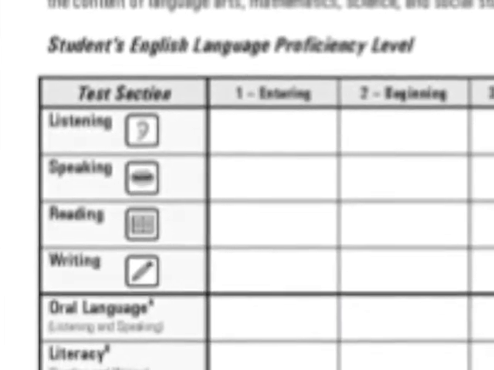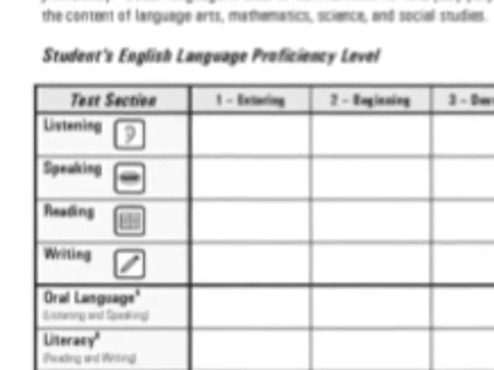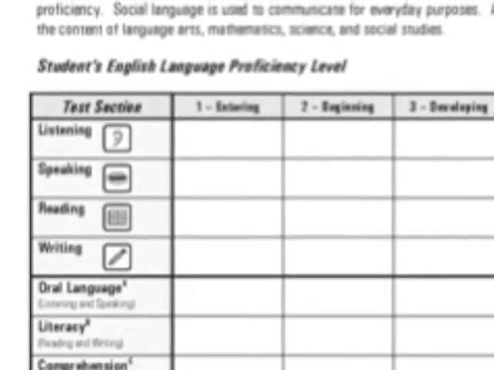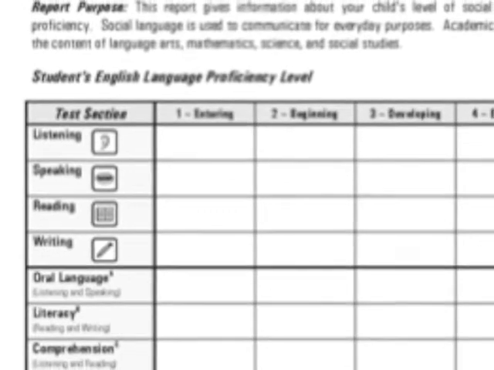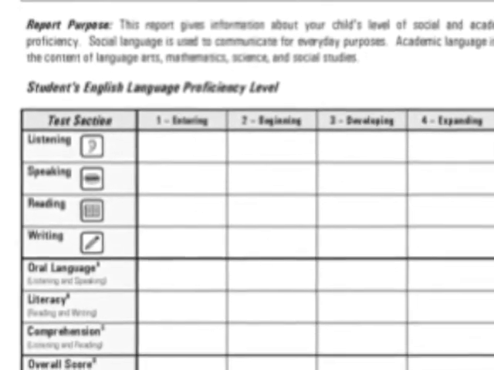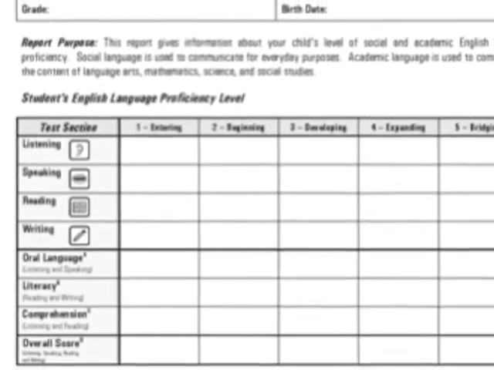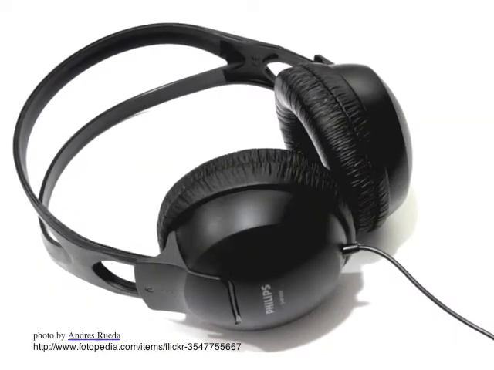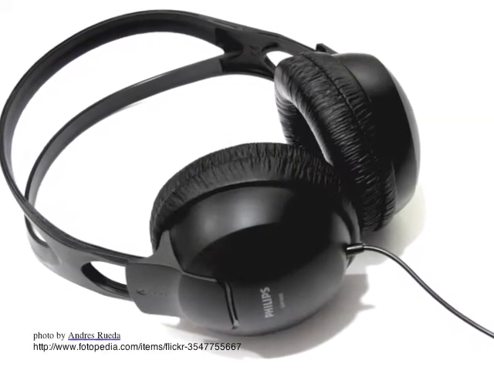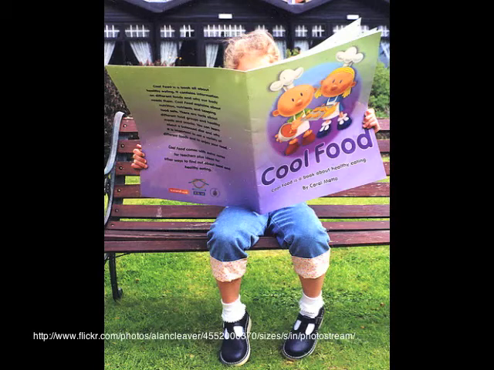CanDo descriptors also will show you whether students have a domain of strength that you can use to reach them more easily. For example, if a student scores high in listening but low in reading, it could be that you can better teach them difficult concepts by having them listen to a passage rather than asking them to read.